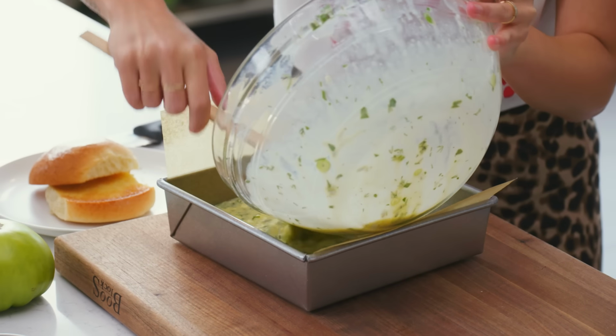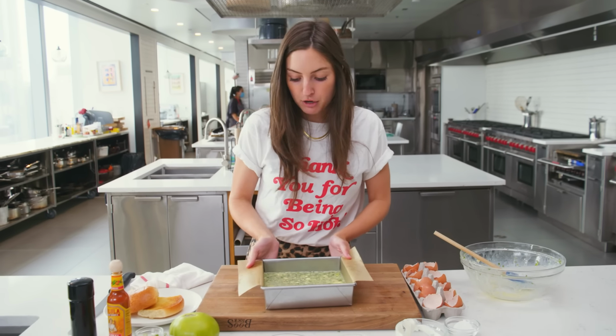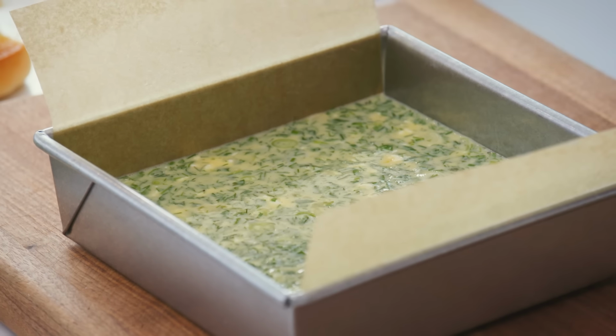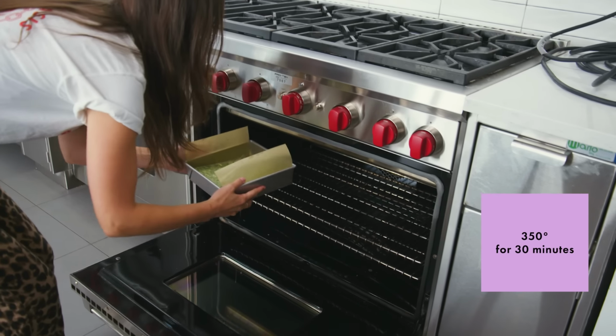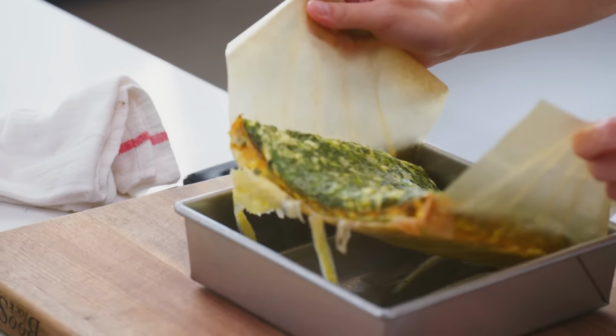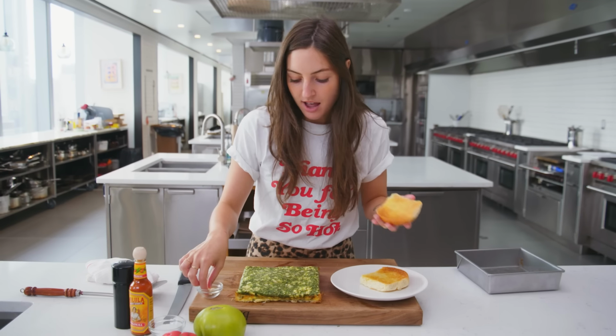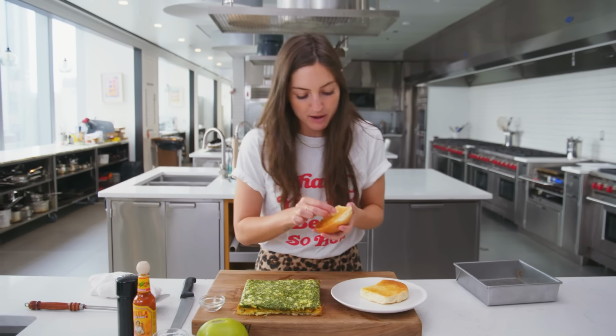And we're gonna put our mixture into our prepared pan. So you can see this is a very green, very herby frittata. We're gonna throw this into the oven at 350 for about half an hour. When we lift it out of here, you'll see it's nice and puffy. The eggs really lifted.